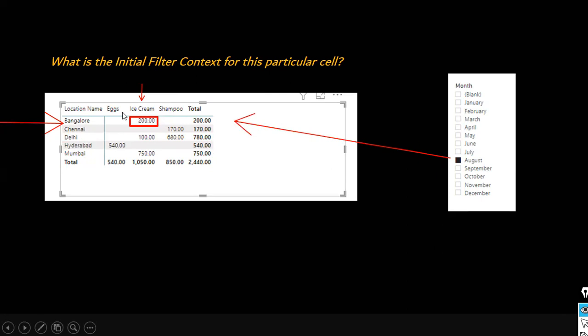Select all the August month related data in Bangalore and in ice cream, and within that, give me the total sales in ice cream. In August in Bangalore, how much money did we make in ice cream? So row, column, slicer: the filter comes from these three sources. These are called a set of filters.